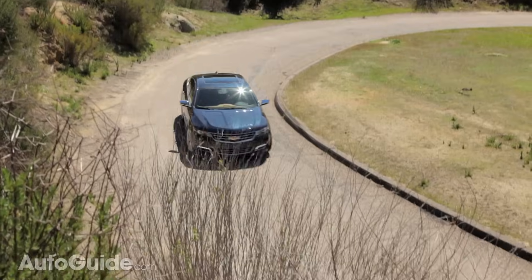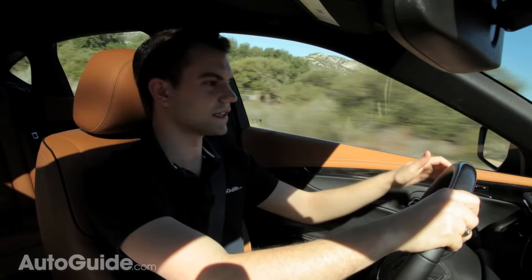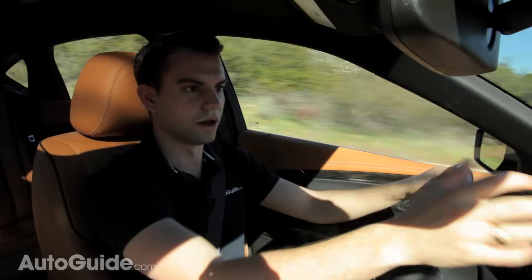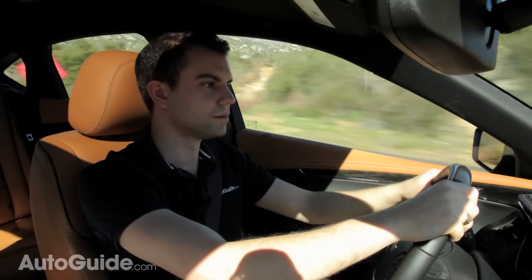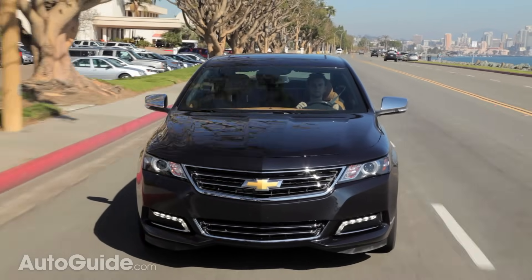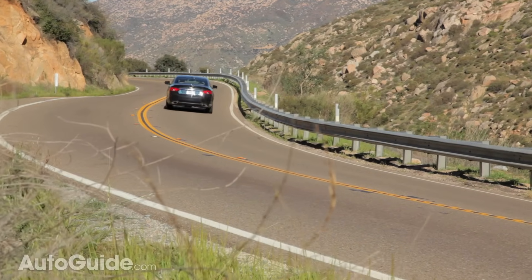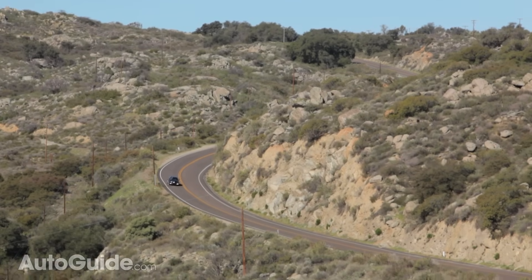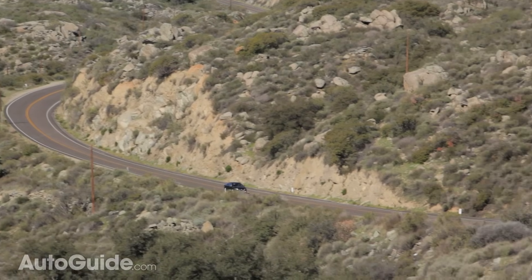One of the downsides to having steeply angled glass like that is that you do get a lot of glare on sunny days, and light-colored material does stand out, especially on the windshield where there's a little bit of blocked vision. It's not a huge complaint, but it could be a little bit better. Another way that Chevrolet is trying to save fuel is with the electric steering system. It's less taxing on the car overall, but one of the downsides is that at slower speeds, you really do feel like you're just steering something and then the car is figuring out where it's going rather than you actually turning the wheels.